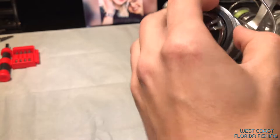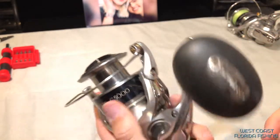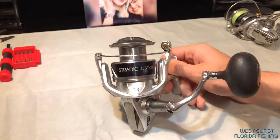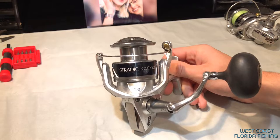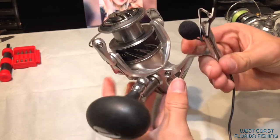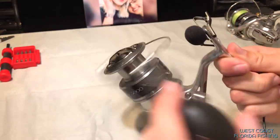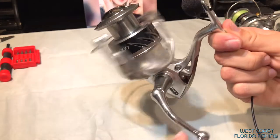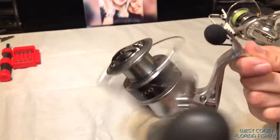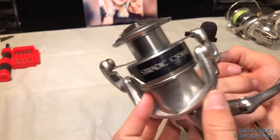So you can tell that a few things are wrong. You can also feel a difference when you're actually spinning the handle. You can almost feel it being a little gritty, and I'll show you what that sounds like. So this thing needs to be ripped apart and completely replaced.